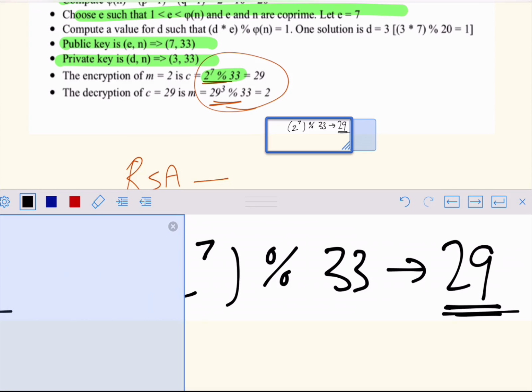Now, the question is, what use is that? Well, anybody who has the private key of D and N, which is 3 and 33, can decrypt 29 to give me 2.